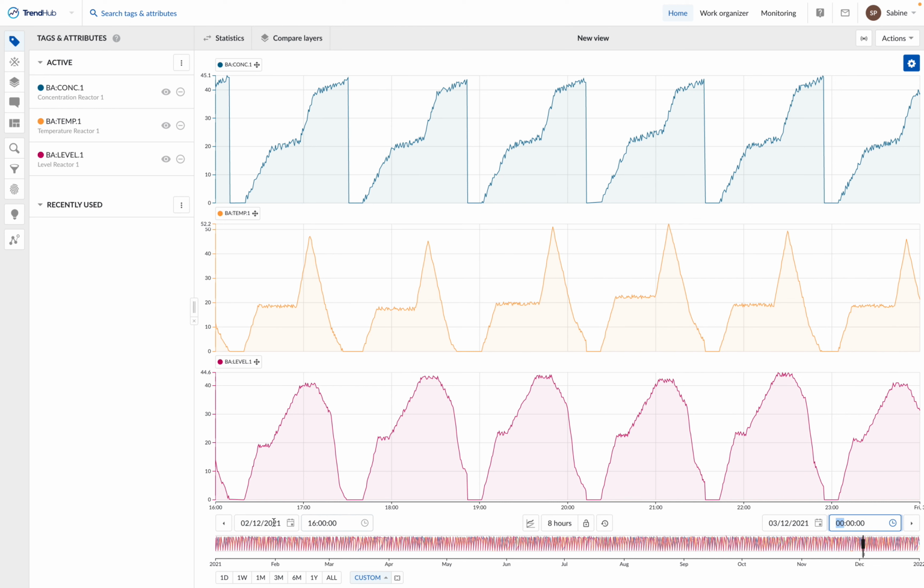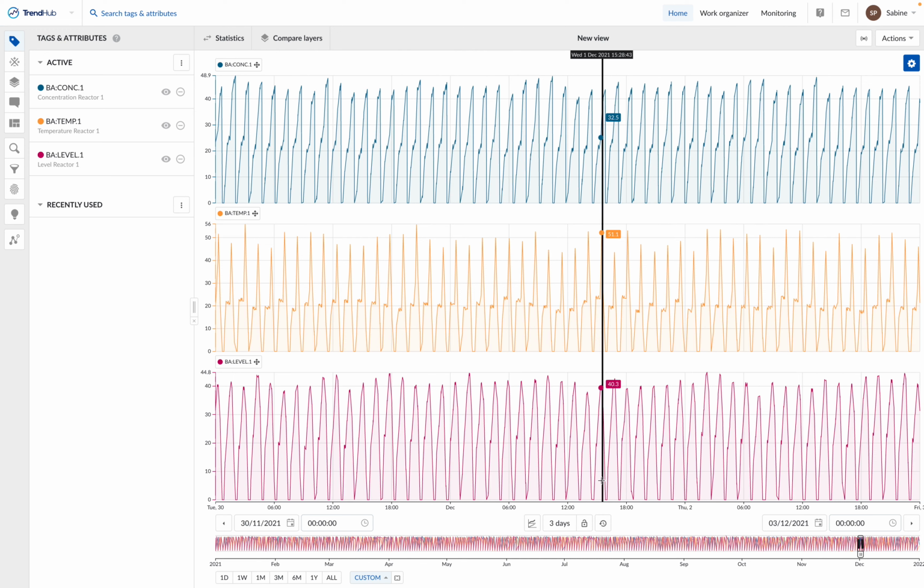For this, we can, for example, select here the 3rd of December 2021 until midnight, and either use the calendar option to define a starting point or change the total duration of the window. For example, instead of having a look at 8 hours, we want to have a look at 3 days. And you press Enter to refresh the page. So now we have a look at the 3 days at the beginning of December 2021.